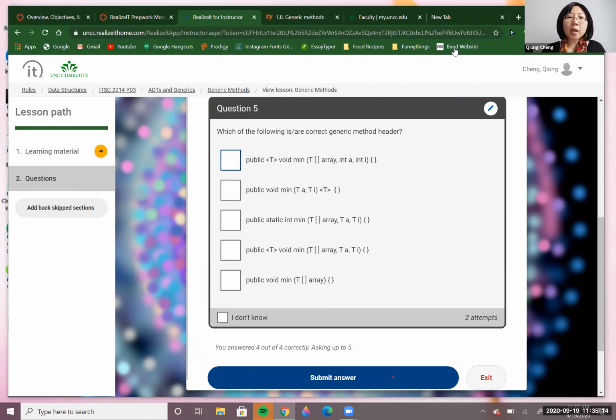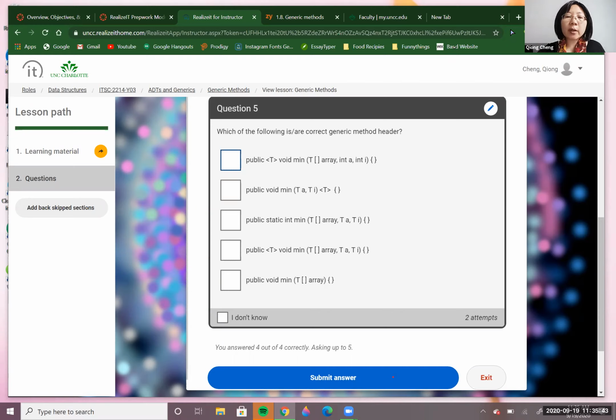Which of the following is a correct generic method header? It could have multiple correct answers. So let's take a look. The first one: public <T> void main(T[] array, Integer i).